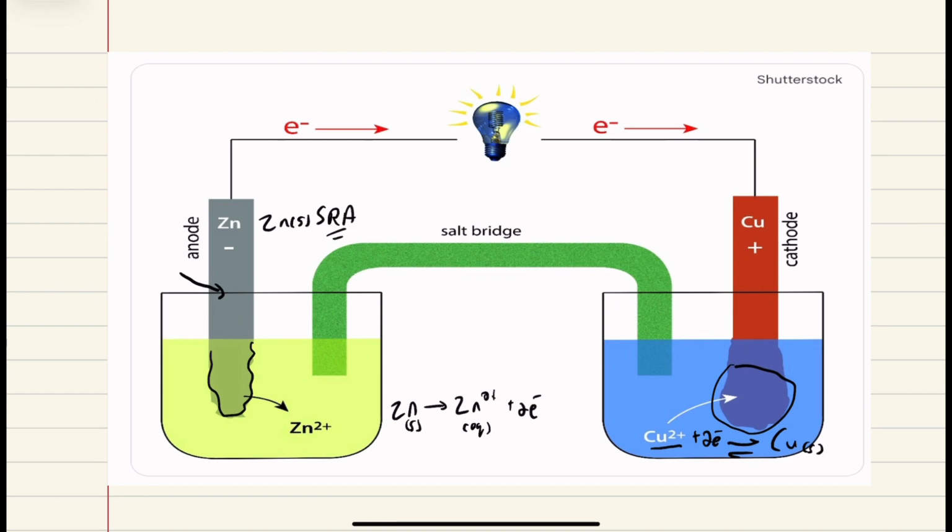Lastly, for the signs here, the anode is given a negative sign because of the collection of anions. And so the collection of anions at this spot gives it a polarity that is negative. And for your cathode, it has a net positive polarity because of the collection of cations, which have a positive charge.